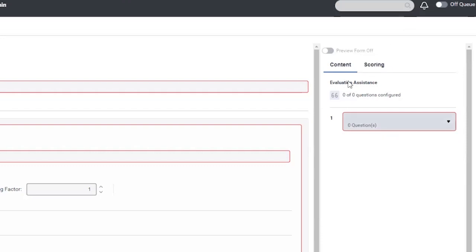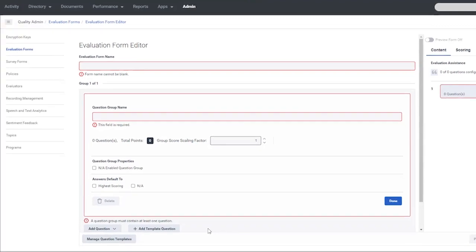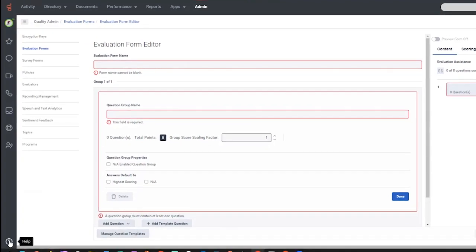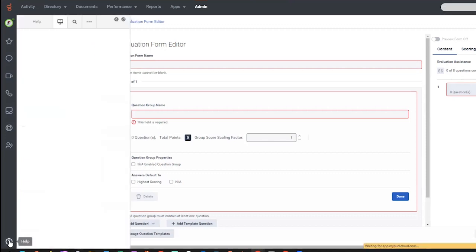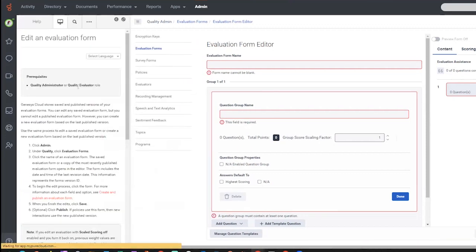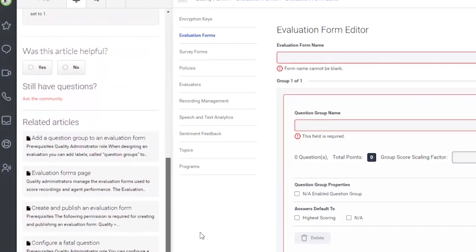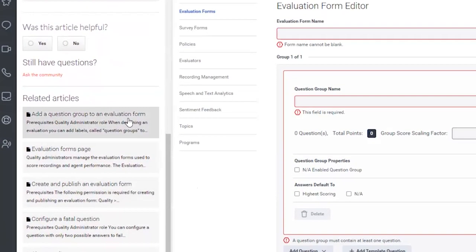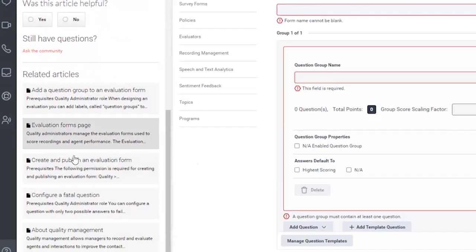It has evaluation assistance off to the right here. Obviously, I don't have any questions configured to help guide the person through the evaluation. But the main thing I want to point out is that down here in the bottom left, there's a help icon. And when all else is lost, you go to the help. And that should bring up context sensitive help for what you're looking at. And within this would hopefully have a link to something to do with evaluation assistance.